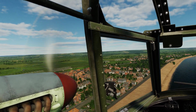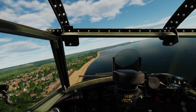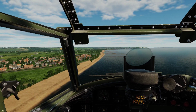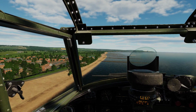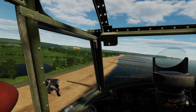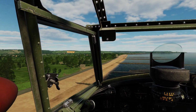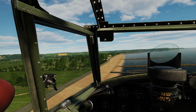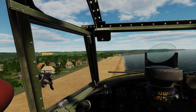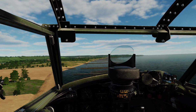Got some train tracks over there, but it looks like there's no more trains unless we script them now. At least, so we're told, trains now sync in multiplayer, so we can finally add them to the game. Yeah, he's got no civilian traffic set in the server either, so that would do it. You would see the occasional car driving along these roads if civilian traffic was turned on.